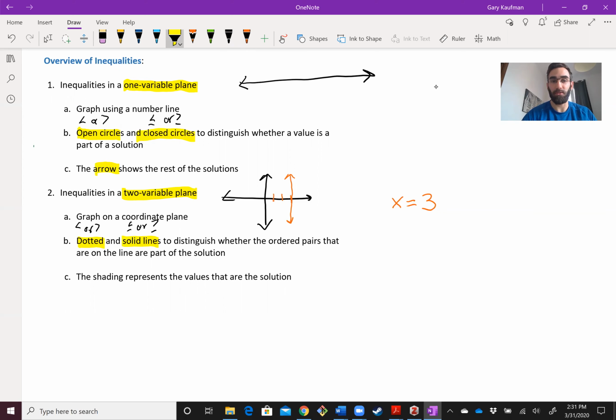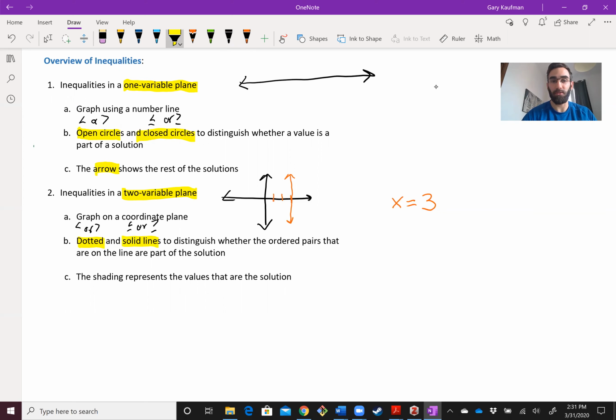Well, okay, 0 is less than 3 over 2 times negative 3 plus 2. 0 is less than negative 9 halves plus 2. 0 is less than, that's a negative 2.5. Well, that's false. Last I checked, 0 is greater. Well, that means every ordered pair on the orange side will be false. And we only want to shade the true.